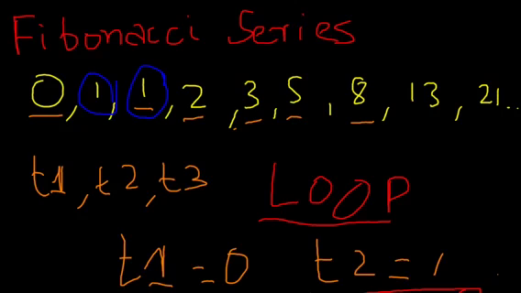What's happening? If this is t3, this is t2, and this is t1, what happens to t2 and t1? Well, for the next number, for this number, this becomes t3, this becomes t2, and this becomes t1.